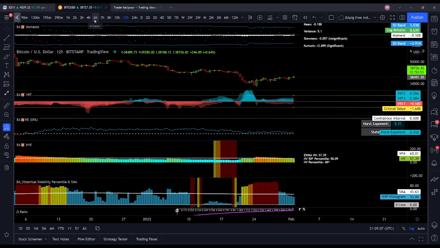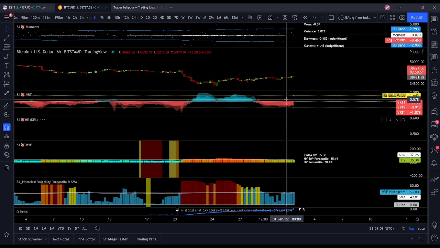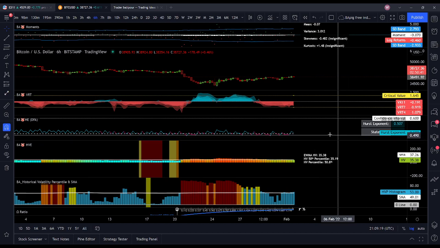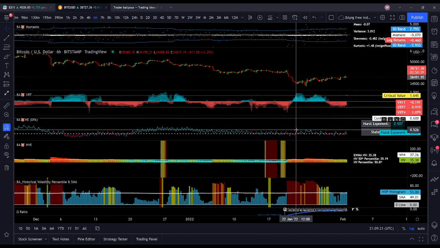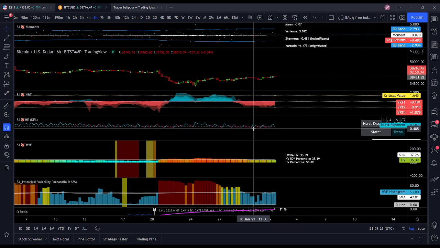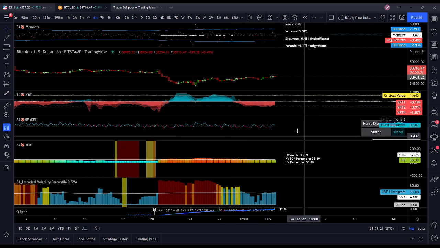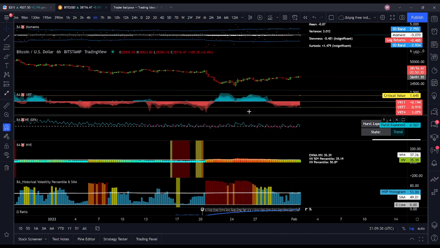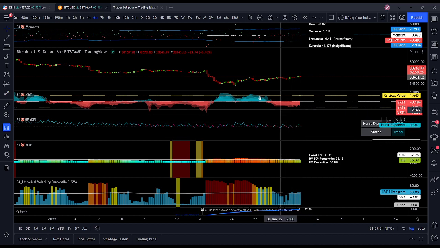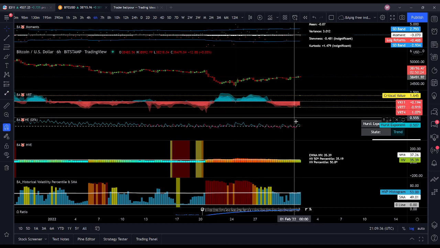So let's drop things down to a 6-hour, and you can see significant mean reversion. That says there'll be large returns followed by small returns, and small returns followed by large returns. And you can see the Hurst exponent going into states of mean reversion and states of trend. So really the market state is tough to determine just by looking at those indicators, but I would say that it's mean reverting.